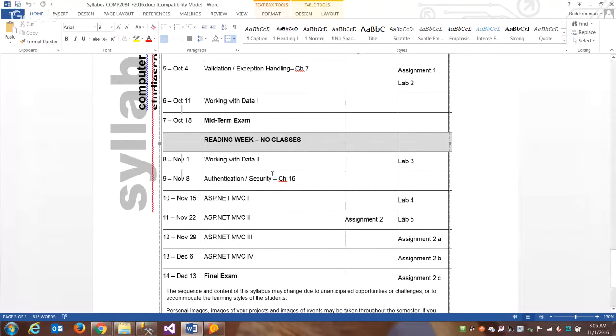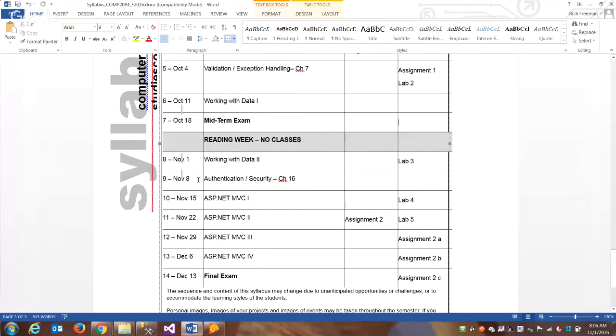Next week, we're going to tackle authentication and security. I am probably not here next week, so Ross, who's coordinator for computer programmers, so many of you know Ross, is going to be here and fill in for me. There's a library or a plugin that we can add into our ASP.NET application that handles most authentication and security features, so we don't have to write a lot of code. We have to add this module and then understand how it works. It will do things like registration, login, hashing of passwords, roles and permissions. All these things are built into this module. So Ross, in all likelihood, will be here next week, and he's going to go through that with you.